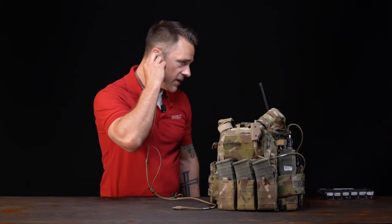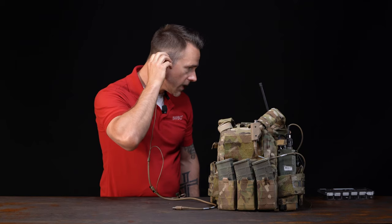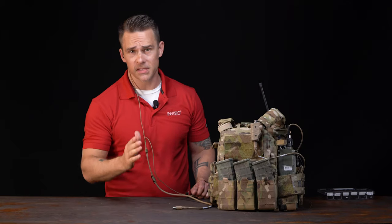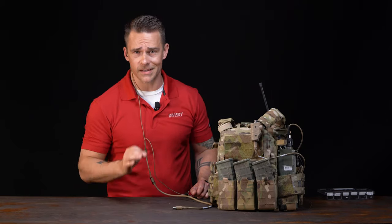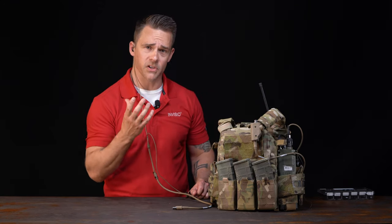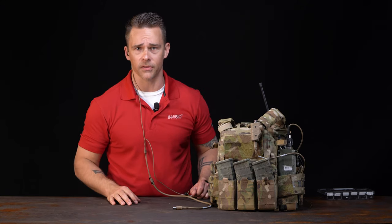If the soft spring is too short it'll pop out; if it's too long it's going to cause a hot spot and discomfort. After I have the soft spring in place I take the cable retainer and place it around my ear. There are two things we're looking for: first, make sure the soft spring is in place, and second, make sure the bone conduction microphone is not visible. If you can see that bone conduction microphone, it's not deep enough in the ear canal, and that is going to impede your ability to communicate because it won't be able to pick up those vibrations and convert them to speech.